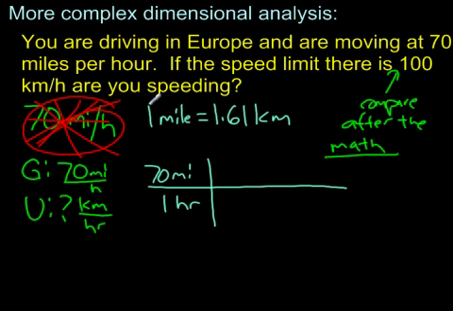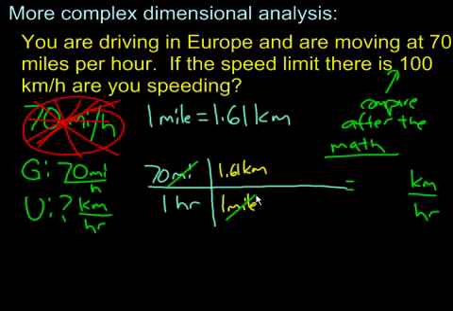Okay, so the next part then is that we're just going to simply take our equality and plug it in. So I want to cancel out miles. I want to turn miles into kilometers, so I put miles on the bottom. Kilometers then go on the top. Okay, so 1 mile on the bottom, 1.61 kilometers on the top. And then we want to cancel what cancels, in this case miles. And so what's left then is kilometers over hours, unit-wise. I know that before I even work the math. This is what dimensional analysis is all about.